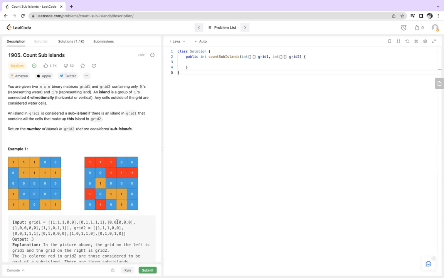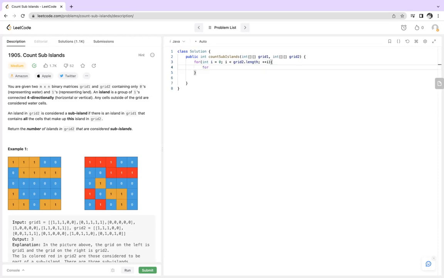With this, we'll now try to solve this problem. So we'll take grid 2. Grid 1, grid 2 doesn't matter, both have the same dimensions, m cross n.